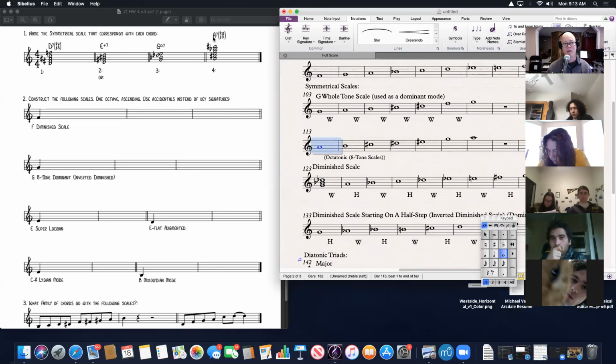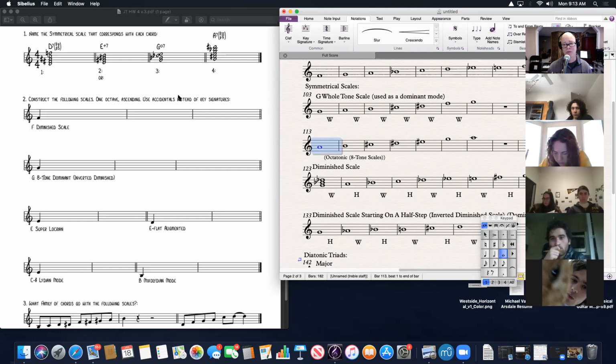So knowing where these belong, like where does a diminished chord belong? Well, it's the 7th chord of a minor scale, right? So that belongs to A flat minor, because G is the 7th of A flat minor. A flat natural minor, I'm sorry.